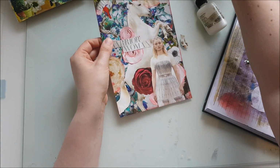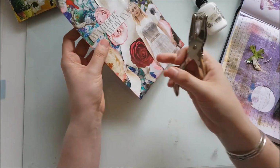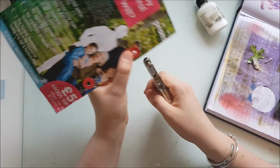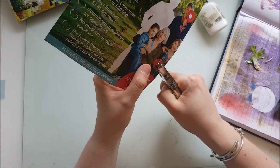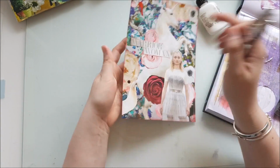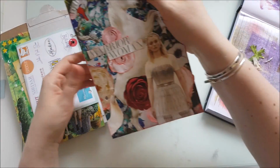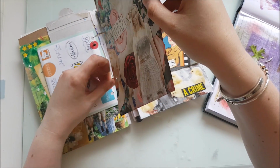There we have it. Let me just punch the holes again. Now I just go back from the back and I use my single hole punch, and doing it this way you can see where the holes were supposed to be. There we go. So I don't have any hole covers on this one, it's already very much reinforced, so I don't need to do the reinforcing. Put it back in the journal.